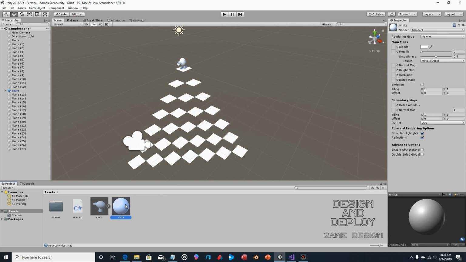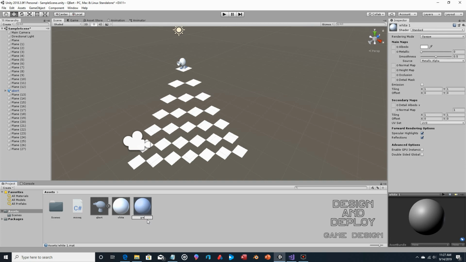You can either duplicate the material or just create a new one. The only time you'd really duplicate a material is if it had a whole bunch of settings that you wanted to maintain, like you changed the metallic and the smoothness and whatever else. To copy a material, just so you know, it's Control D. In fact, it's not just materials. Just about any asset you can select and then click Control D to copy. In this case, there really isn't a need, but I just wanted to throw that out there.